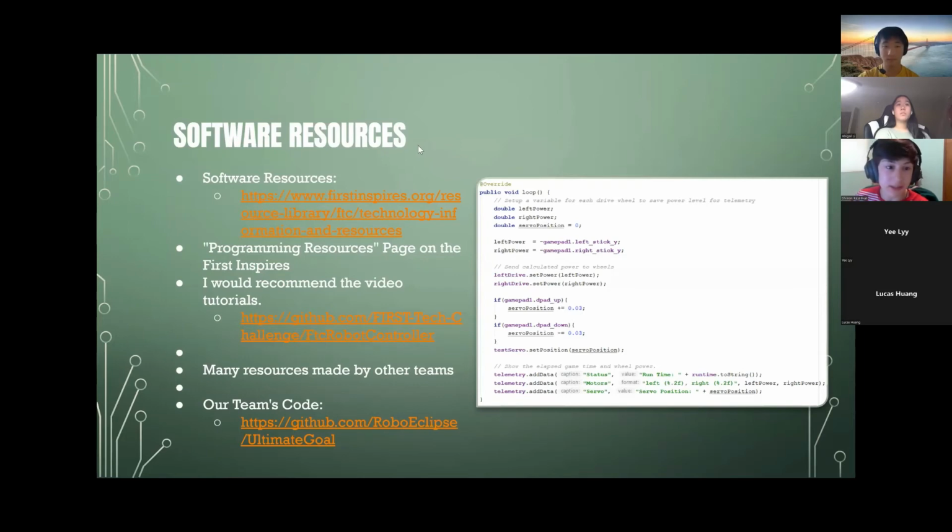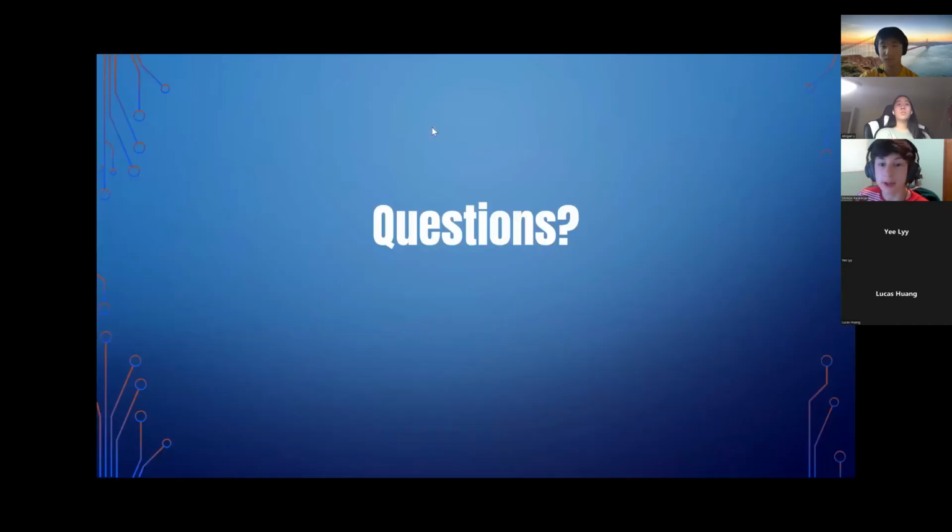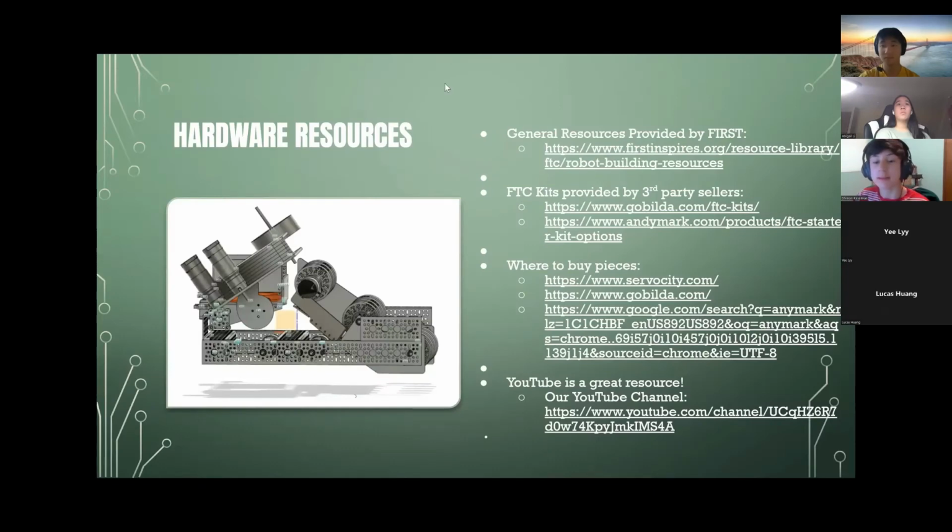Most of these I think are for FTC because the software is a lot harder, but I'm not really going to go into detail here on all these resources now. I think we're going to send this presentation out to you so you guys can review those on your own because there's a lot more to dive into than I can talk about here. And the same for hardware resources.